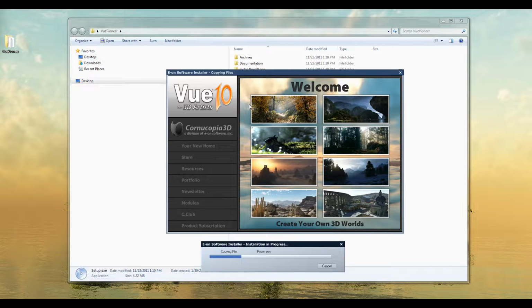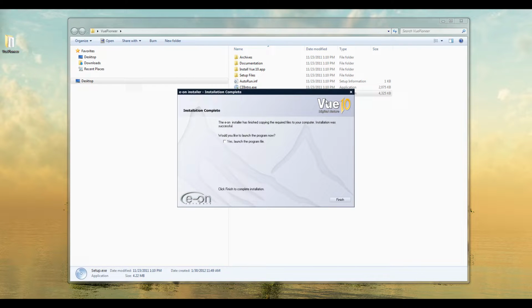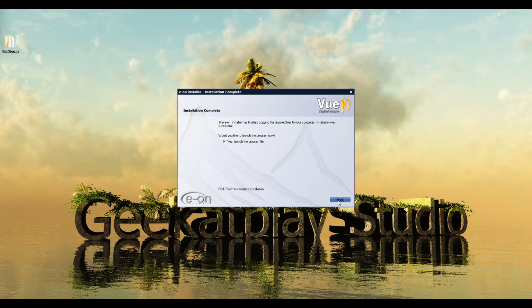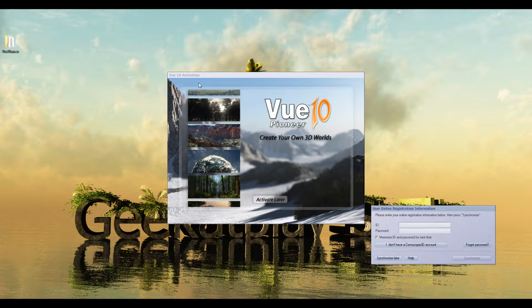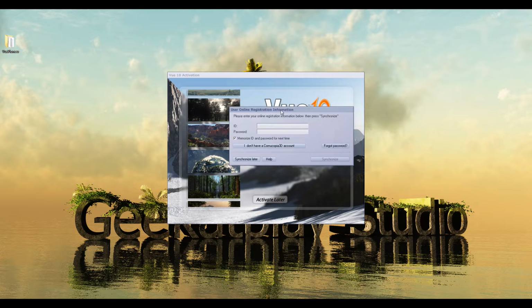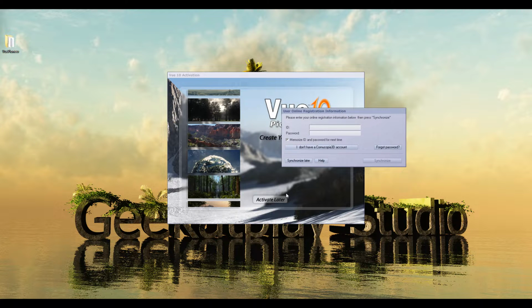So right here you can see our installation happening. We're installing the application, with small splash screens about Cornucopia. After installation completes, you will come to a screen that asks whether you want to launch the program right now or a little bit later. In our case, yes, I want to launch right now. Let's close this one and click finish. Here's a nice thing when you start running: it will ask you to register your application so you can activate it. You do need to activate your application for full functional features.